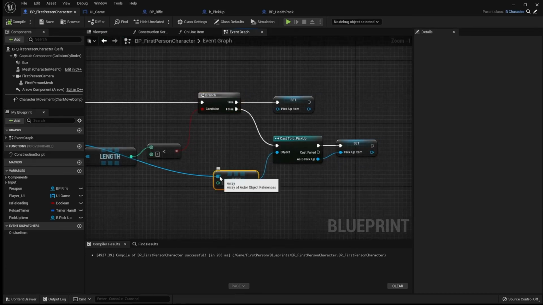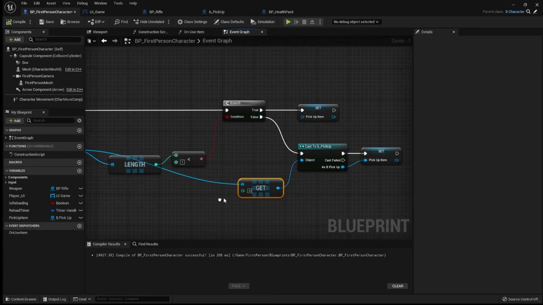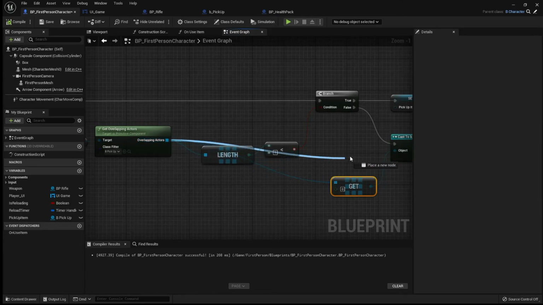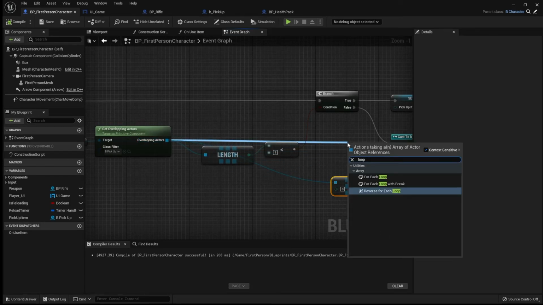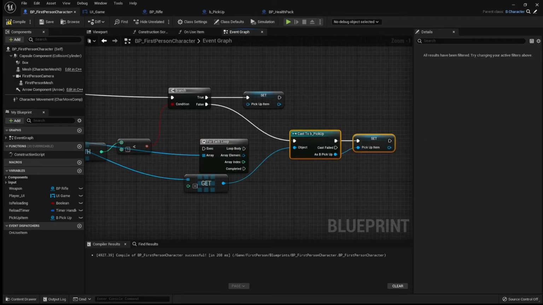Instead of just getting the first one, what I am going to do is another for each loop.